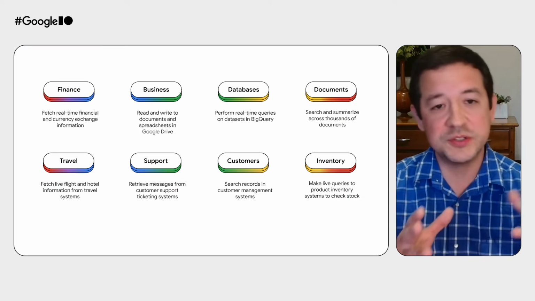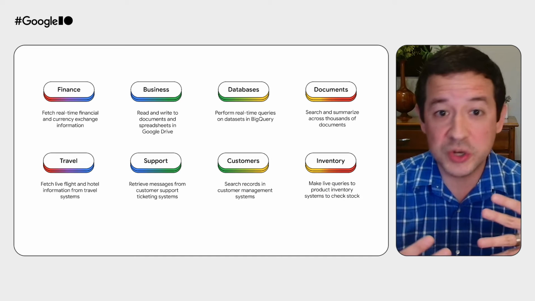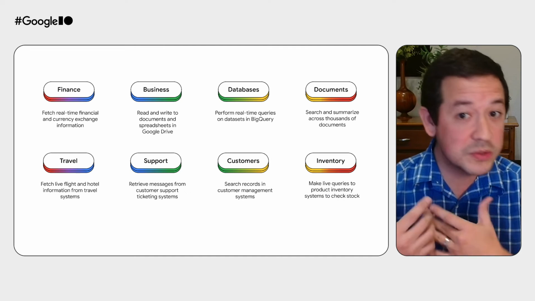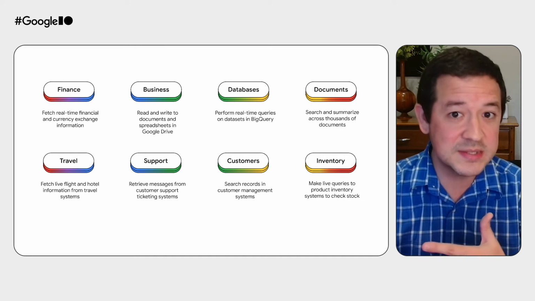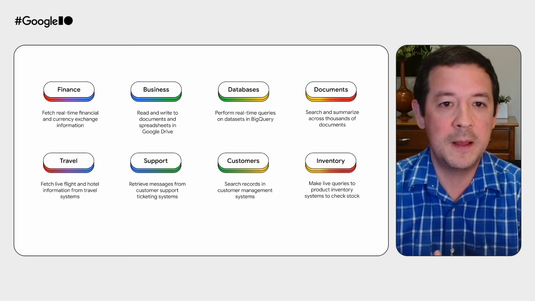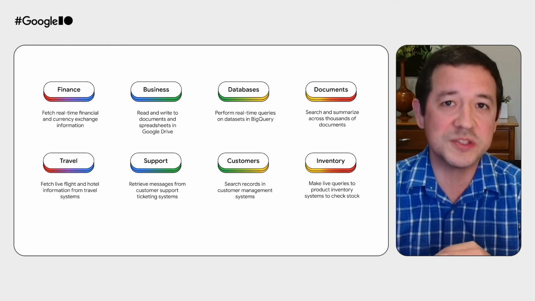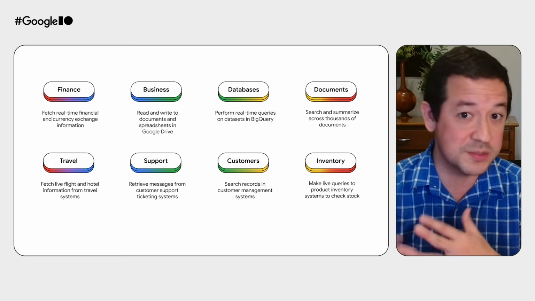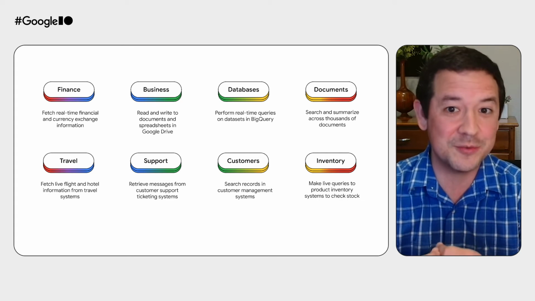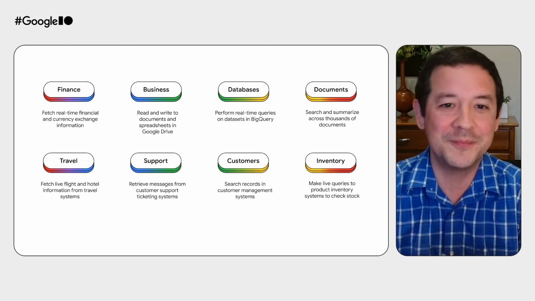And now that you understand the range of tasks that function calling can be used with, here's some of the most common use cases that we see developers applying it to. We've seen developers use function calling to build out internal search tools so employees can retrieve real-time information from databases and content management systems. Employees then use these tools to quickly get answers to questions across departments using live data from the systems they work with every day.